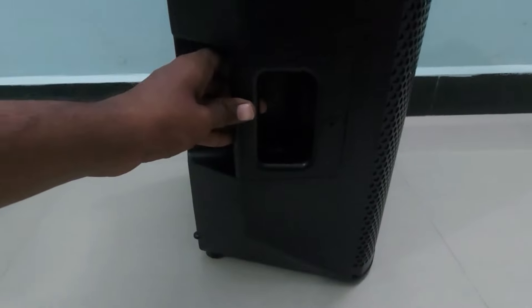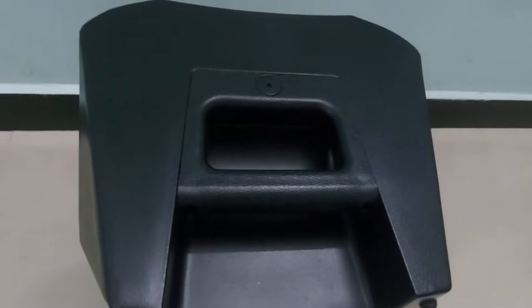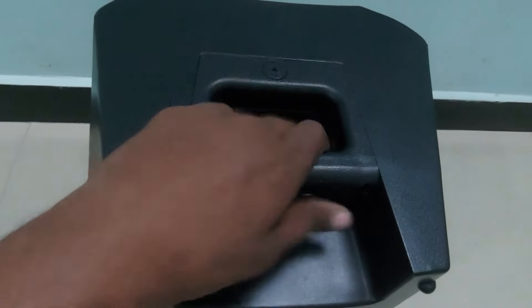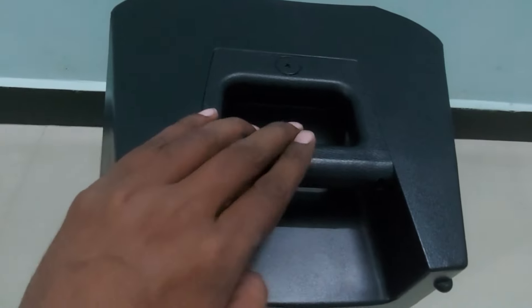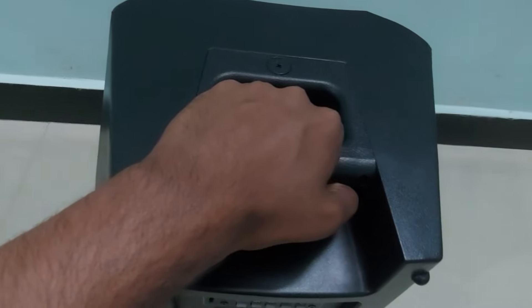Taking a closer look, at the bottom of the grill they have mentioned 'Clio 84', and here you can see the Studio Master logo and the HF unit. This is the 8-inch speaker. On the side of the speaker they have given a handle, and the speaker is made of durable plastic enclosure with a wooden garnish finish. The build quality is very strong. At the top there is one more handle — so there are three handles in total, two at the sides and one at the top, making it easy to carry.